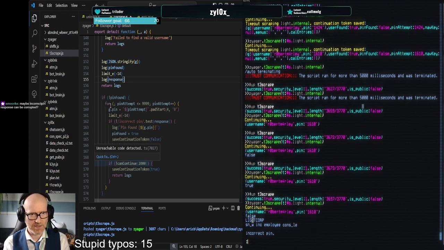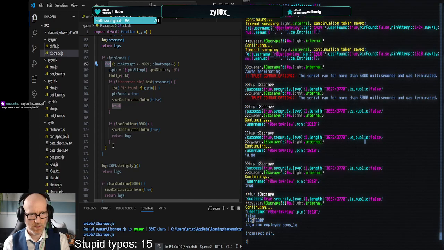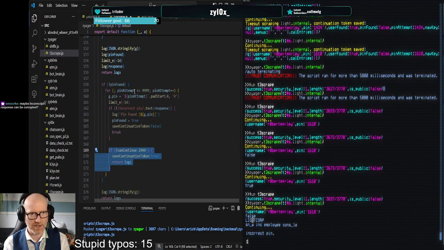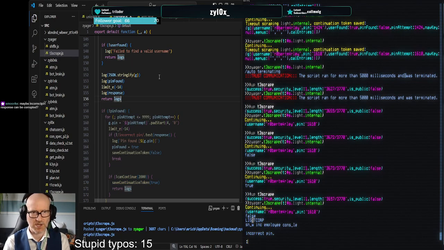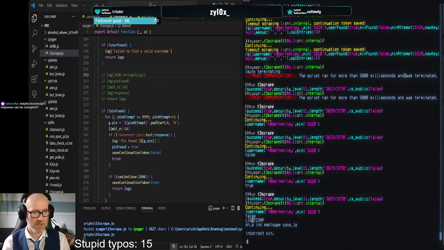But in this for loop, there is a check for whether or not it can continue running, and this doesn't seem to be working. It should give it a full 2 seconds, and it doesn't seem to be stopping it from timing out, which is really crazy to me. I don't understand why it's having such a hard time with this.